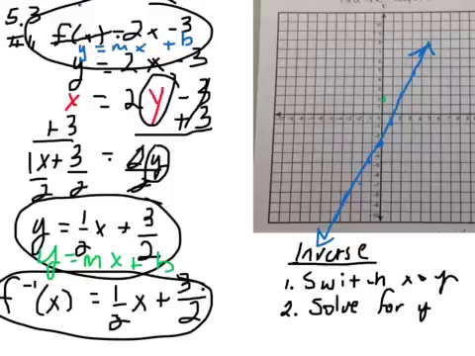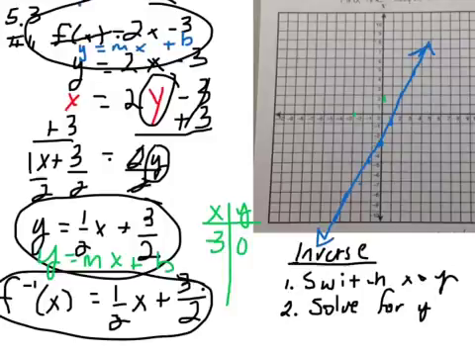Okay. So here's what I'm going to do. I've got some points on this blue line. Do you remember that one way to graph the inverse is to take some points and reverse them? If you flip the x and the y on the original, that's the graph of the inverse. So for instance, my y-intercept on the blue line was 0, -3. If I flip that to get a point on the inverse, that would be -3, 0. So that would be right here.